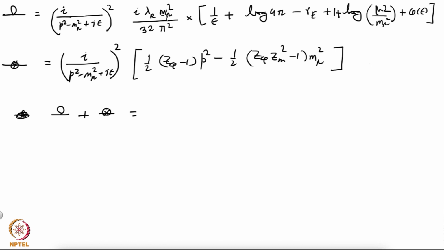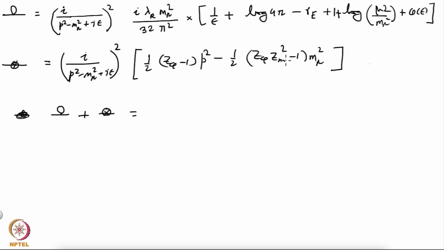Okay. But even after that you have used lambda r and mr, nothing has changed because it's still the same integral. Instead of lambda you have lambda r, instead of m you have mr. But the advantage is now that you have also this term. But in this term, the z phi's and zm's are still at our disposal. There is nothing that fixes what z phi should be and zm should be. Okay. In the steps that we have done, there is nothing telling you what is the value of z phi and what is the value of zm.